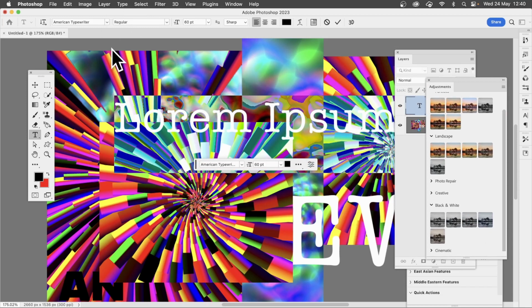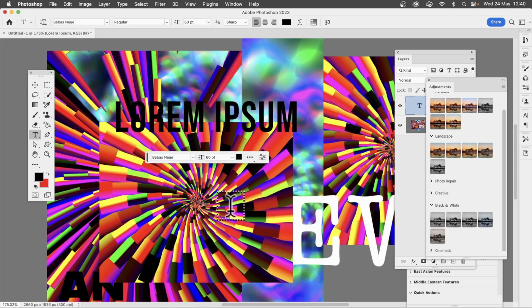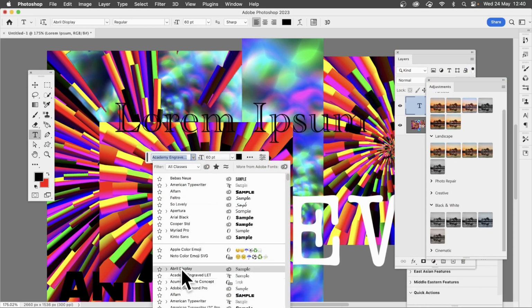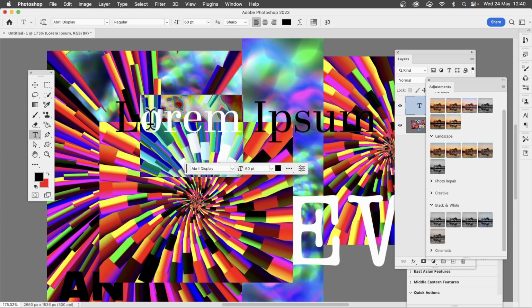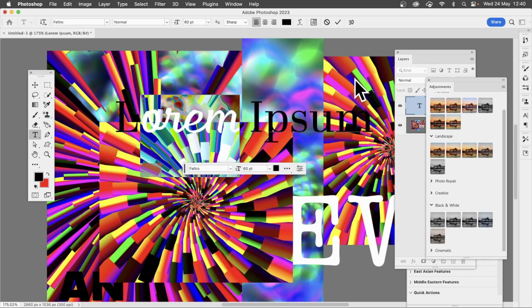Now I know you could go up here. Lots of people will probably turn around and say, well, you can go up the top. That is true. You can change all these things, but you can do it quickly here. You can rapidly run through, and you can see it as it changes. You can go for Admiral, whatever. Maybe select some type there and just change that. So on and so on.